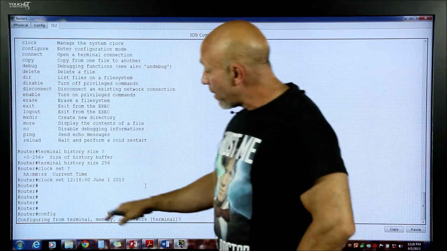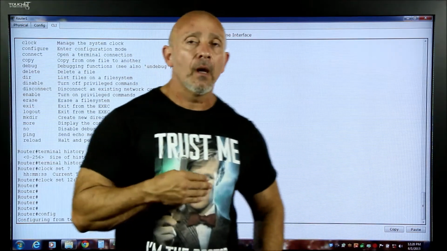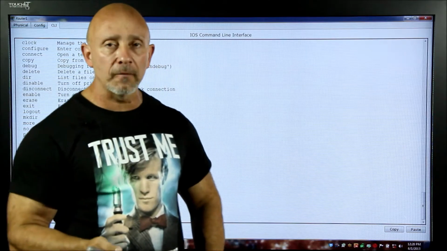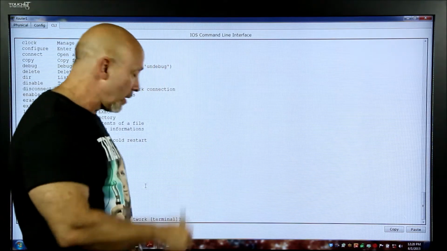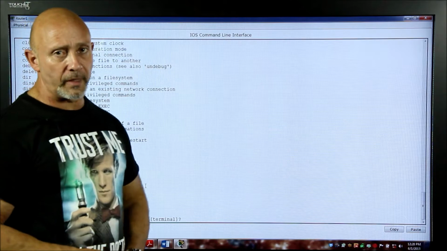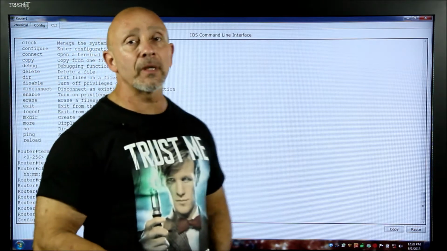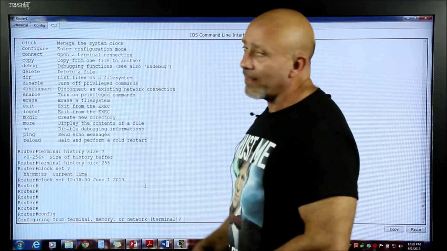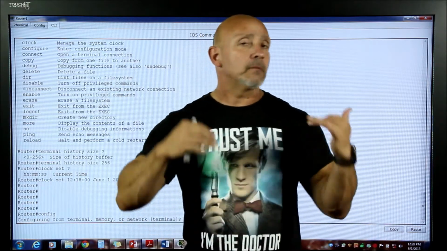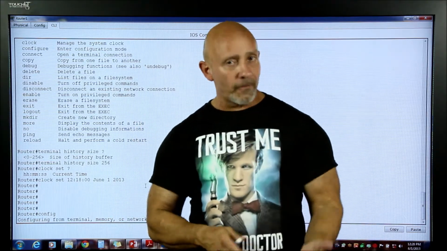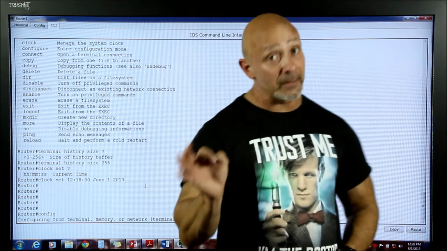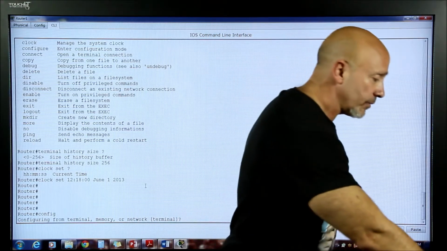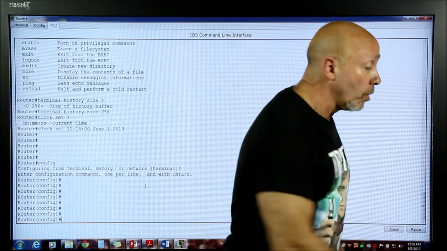This terminal session. Memory is if you want to, let's say, configure right in the running configuration that's already up there, or a network configuration. Nine out of ten times you'll be doing config T, configuring within the terminal session that you've just created. That's why that's the default. Again, something to know, but very doubtful that they're going to ask you anything like that. Just for your own knowledge.